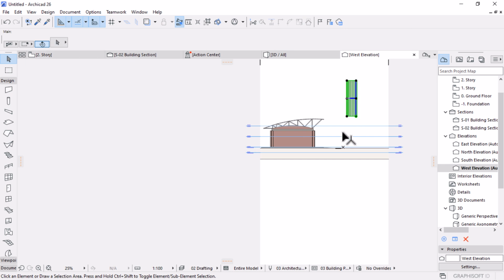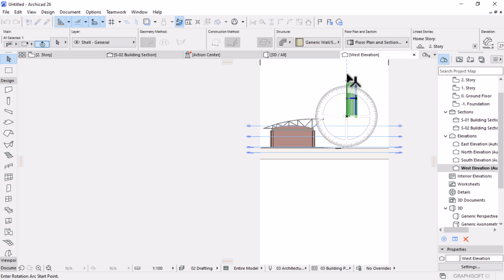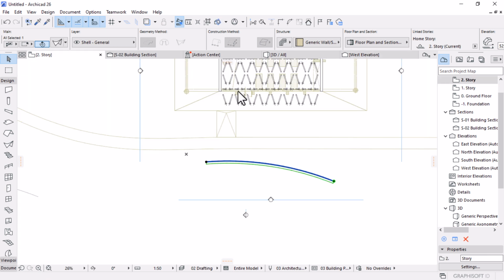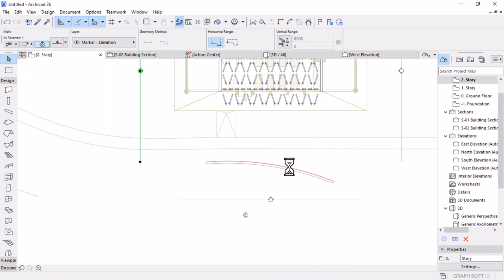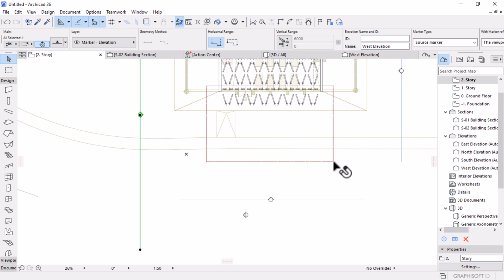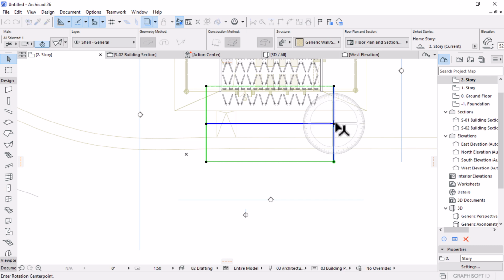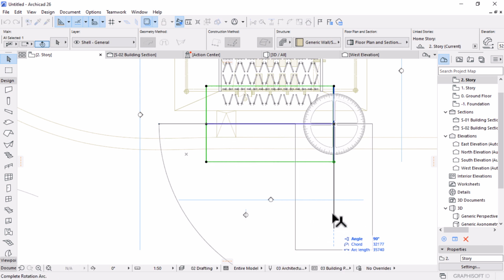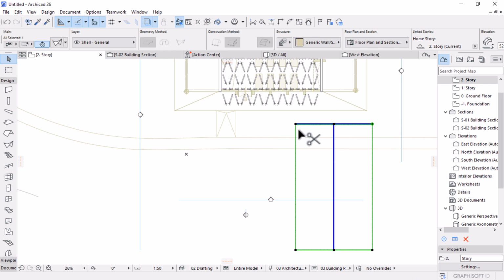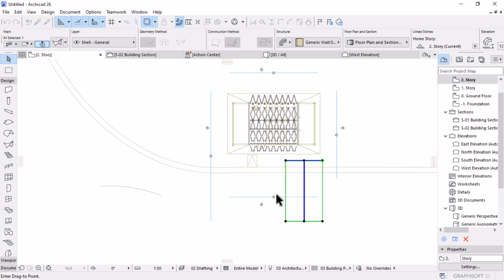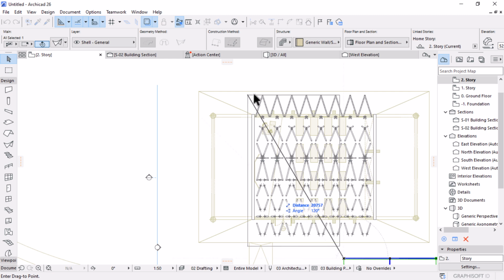It's okay, it might be the one. Let's rotate it that way, and then from floor plan it will change the orientation. So that means we need to rotate it again like that, then we position it again to here.